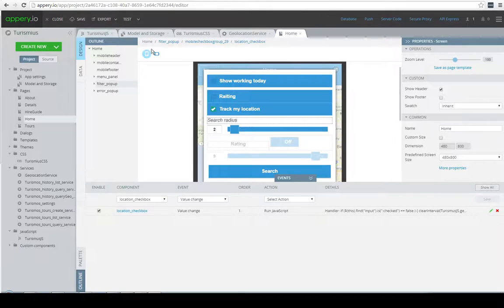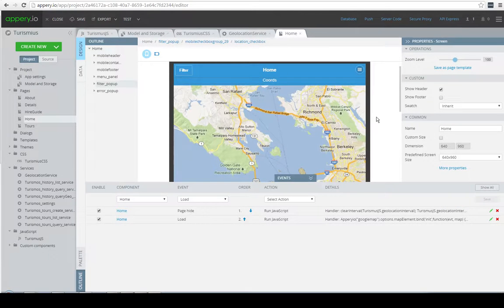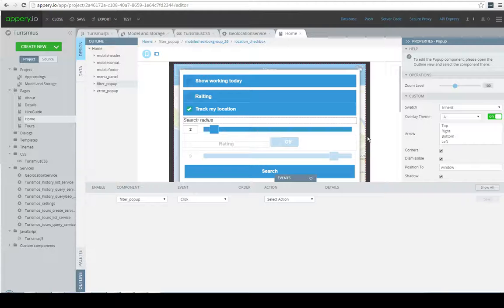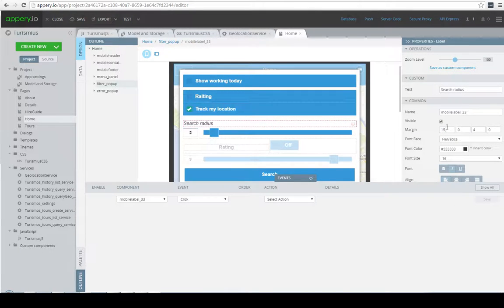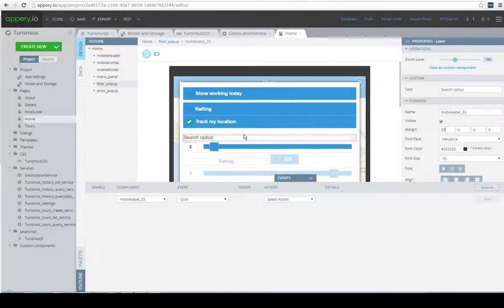I'm going to increase the device width and height to be able to work and see the result. It's much bigger, more convenient. So maybe I'm going to remake this at some point.